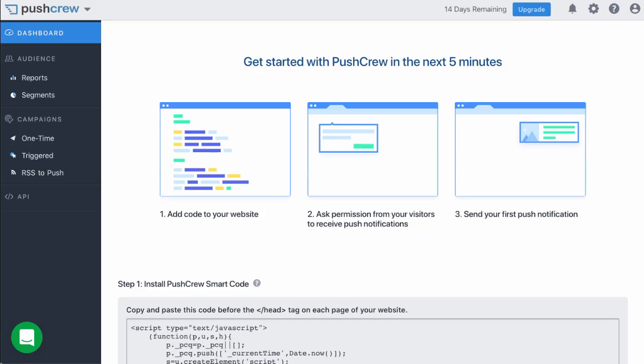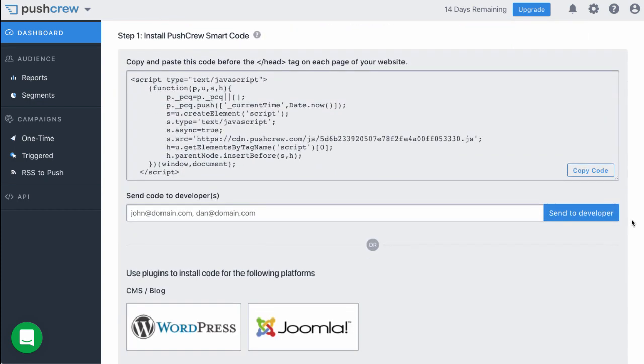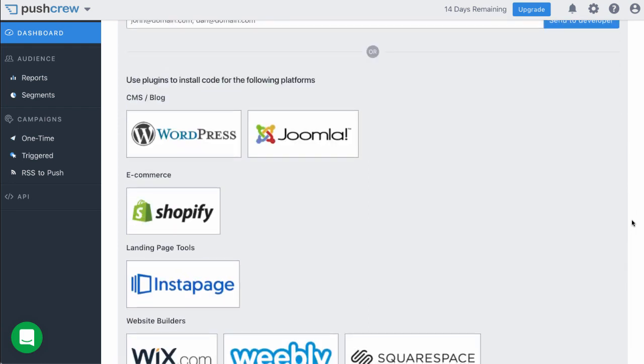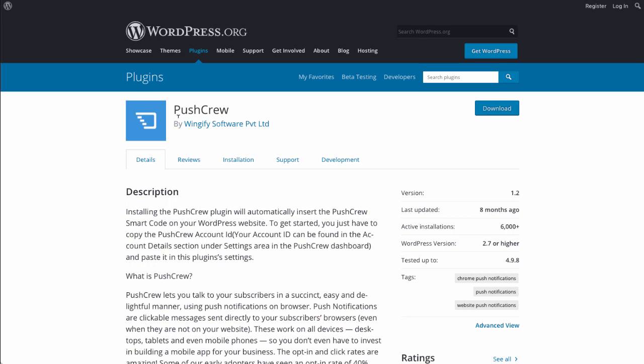Okay, so here's the first view of the dashboard you're going to see. And it's basically walking you through how to get this onto your site to begin with. The way you're going to start this is by putting the code on your website. And don't worry, this looks very technical. If you're non-techie, don't worry about it. I'm pretty sure you're probably using WordPress for your website. And if that's the case, just go ahead and click right there. So perfect, they've got a little plugin you're going to use, the PushCrew plugin, and don't worry, I'm going to show you exactly how to do that.